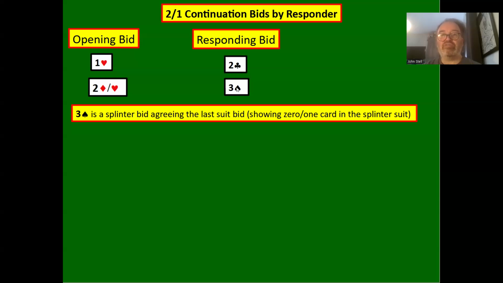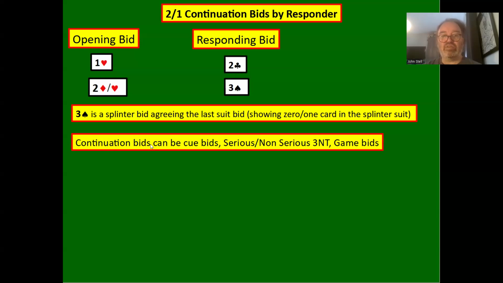So if you have spades, you can just bid 2 spades. If you've got an amazing hand like 6 clubs and 5 spades, you would just bid 2 spades here naturally. Now partner might not know that it's a natural bid, but you just bid 2 spades. Now, continuation bids can be Q bids from here. So from here, we can bid Q bids.